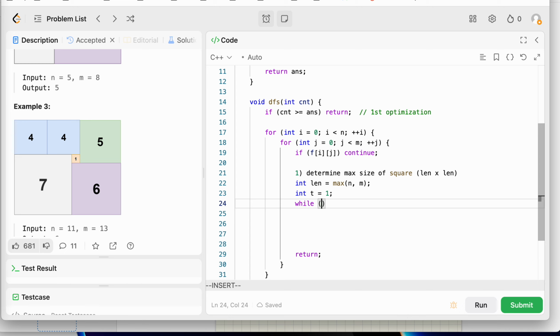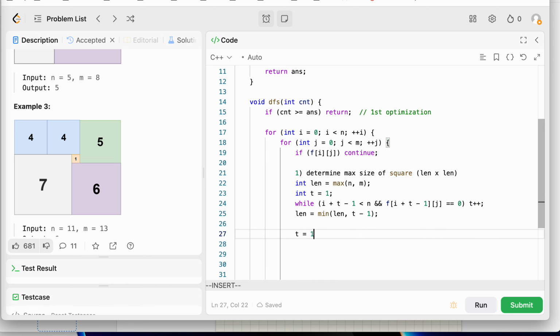While i plus t minus 1 is less than n, and F[i+t-1][j] is 0, then we can add 1 to t, right? Then length will be the minimum of length and t minus 1, because at this length the situation is not valid, so it's t minus 1.